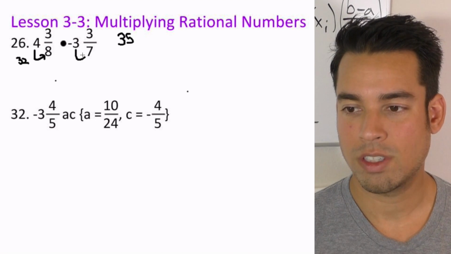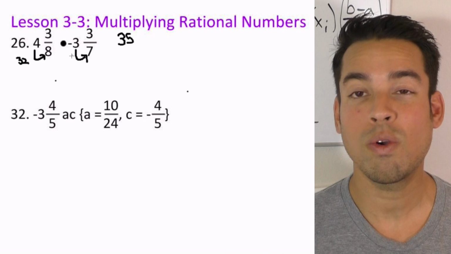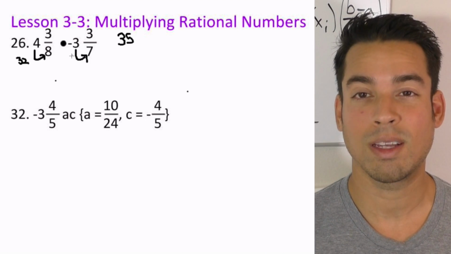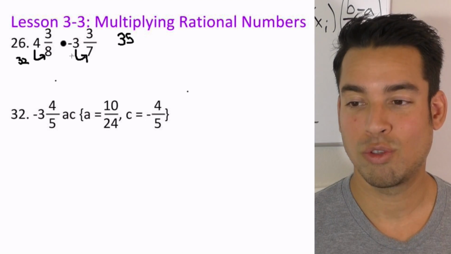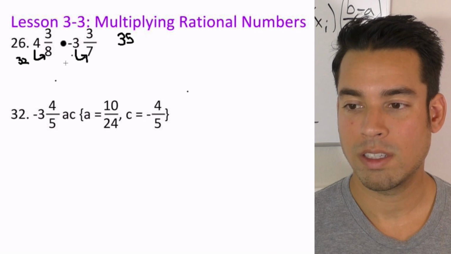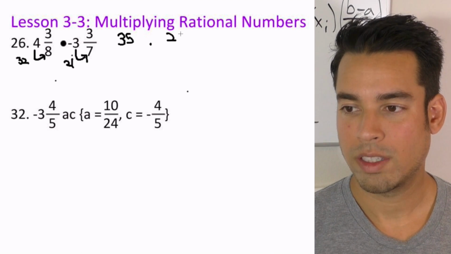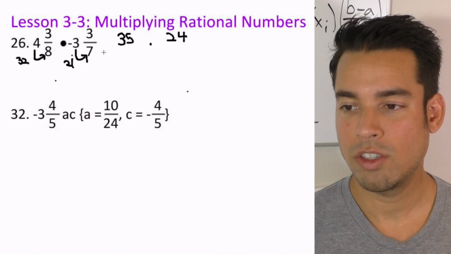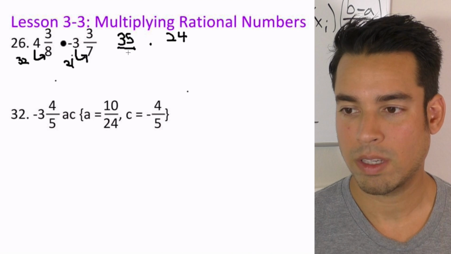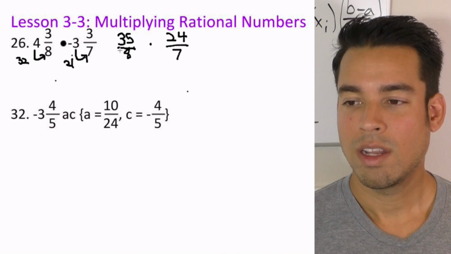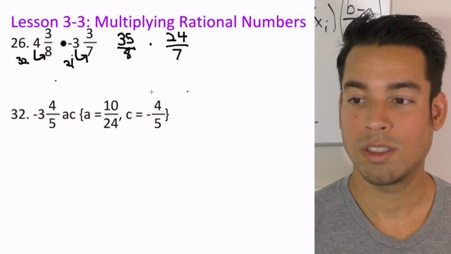We take, and this is just negative, so don't worry. We know our answer is going to be negative when we've got a negative times a positive. Don't worry about the negative too much. 3 times 7 is going to give us 21. We add that to 3, and over here we get 24. And the denominators stay the same. That's the beauty of multiplication. They don't need common denominators. It's all good. Now we can just multiply across if we wanted to.